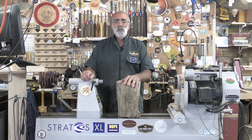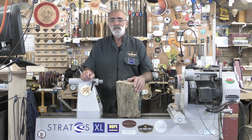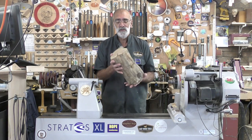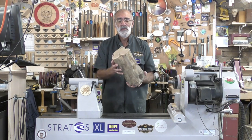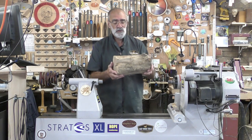Hello again and welcome. In today's video I'm going to be attempting a crotch vase out of yew. This is a lovely crotch here. It's about 12 inches long and about 8 inches at its widest point, so it should be an interesting turn.